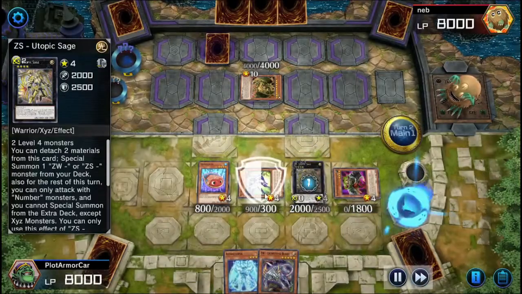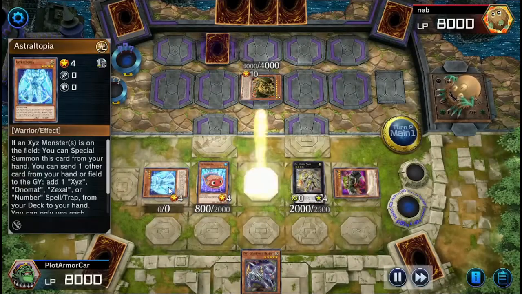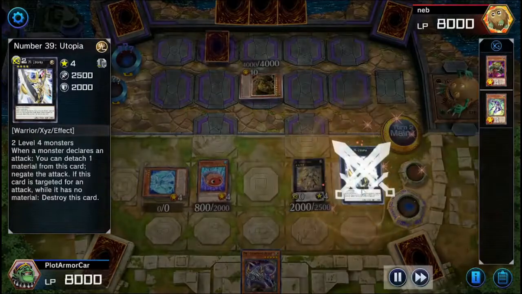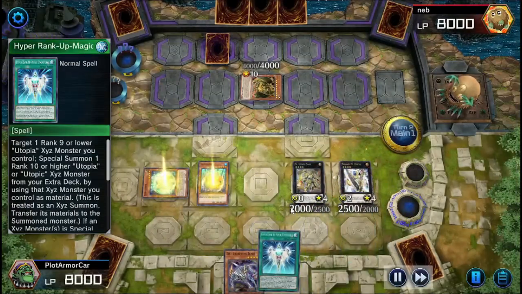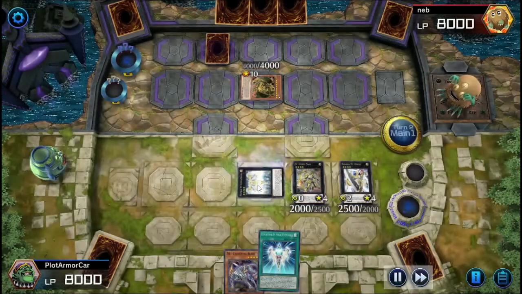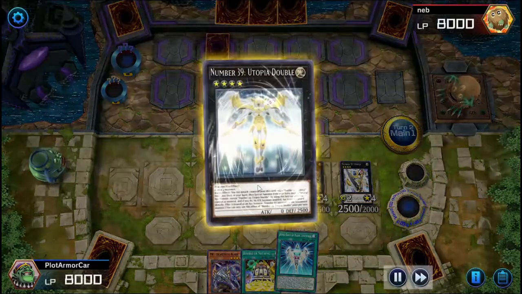Utopic Sage is going to detach a material in order to special summon Ascended Sage. Then, since I control an Xyz, I can special summon Astrotopia. Then I'm going to Xyz again into Utopia. And since I used ZS Ascended Sage, I can add my Hyper Rank-Up to my hand. And then I'm going to Xyz the other two into Utopia Double. I went into Utopia Double just because I know a lot of these monsters have very high attacks, so I need something that's strong enough.